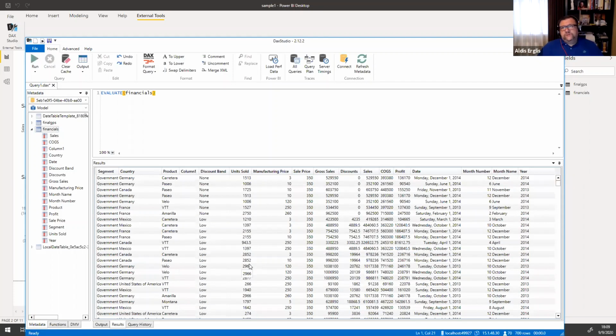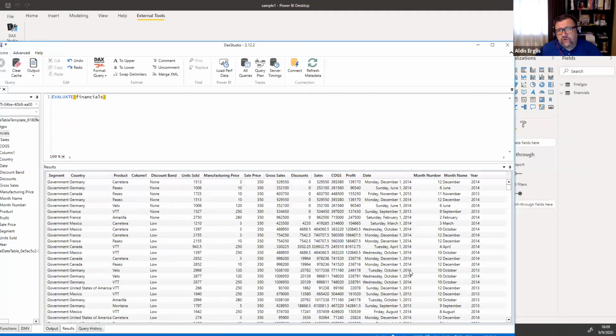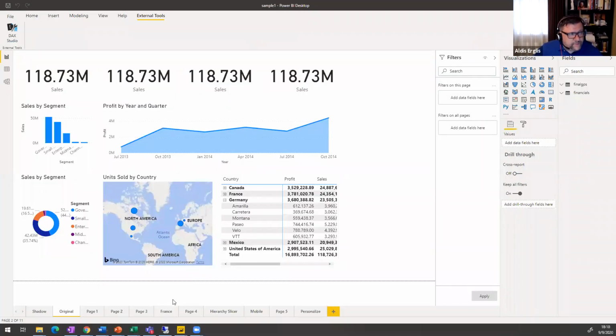One of the most useful use cases is export. Imagine your table contains millions of rows, a couple of million, several million, for example. It's easy to get that in Power BI, but you need to export it to a CSV file. It's hard to do, but you could do it easily with DAX Studio. You could say the output will be a file, then you click run, and it will allow you to save all your million rows into a CSV file. Okay, switch back.